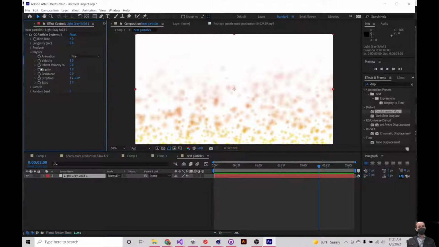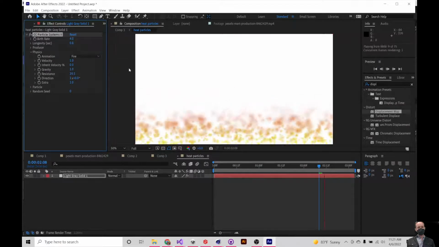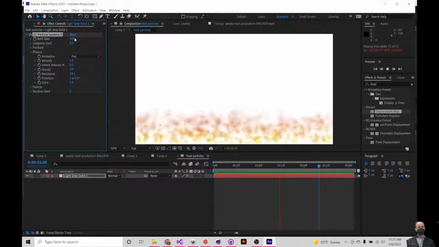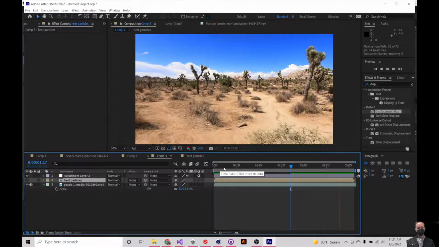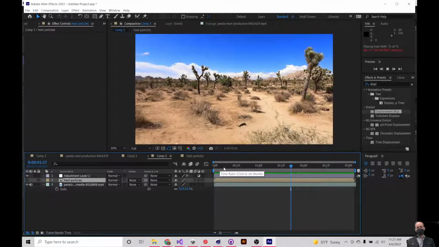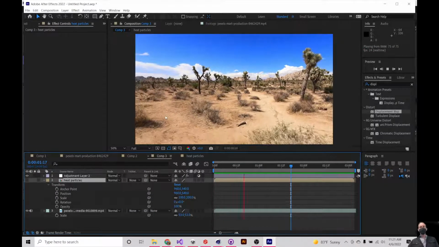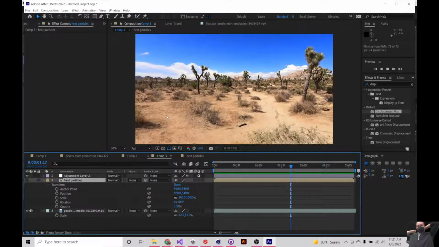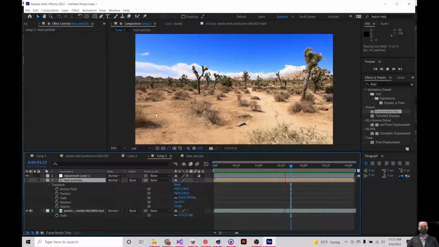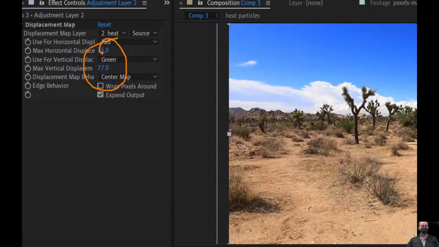To slow stuff down in this one, resistance, I think, slows things down. There we go, that's a little bit slower. That's probably a better effect. That gives you the rising motion, and I don't need to mask it out by controlling the fade of the particles. It gives us that. That's probably a little strong. I mean, it would depend, right? And so the amount of displacement here.